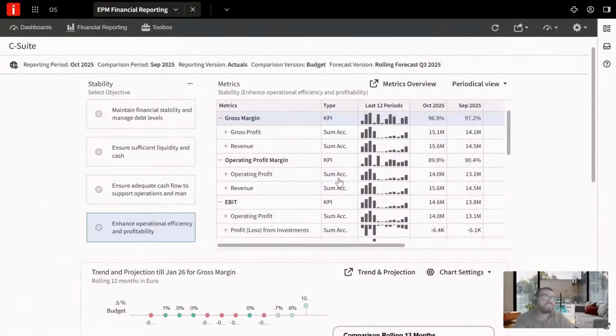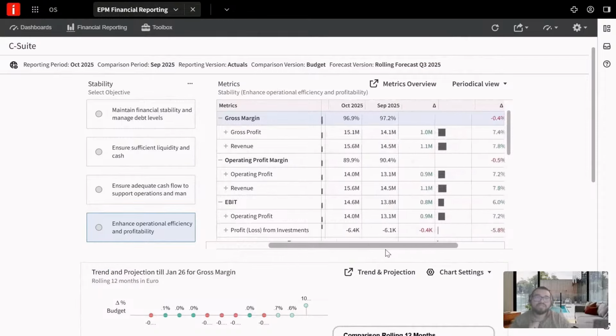Now let's start with our new C-Suite dashboard, designed specifically for executives. It gives CFOs and senior leaders a 360-degree financial view all in one place. Here, you can see a consolidated analytical package including financial analytical widgets, metrics, and models, offering the CFO's office valuable context to gain insights into the organization's financial state. What you're seeing on the screen is the C-Suite dashboard. Here, you can see it's in a very nicely simplified way, with all the data given. On this side, it's the matrix. On the left side, we have some objectives and models. I'm going to go over that later, but let's focus on the matrix.